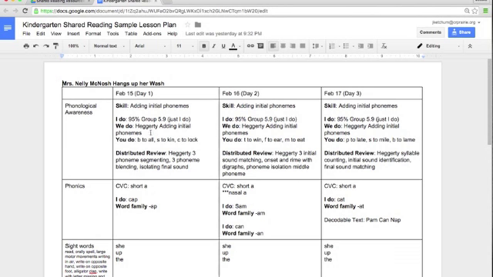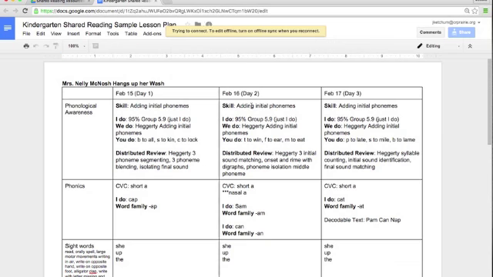For the we do, I switched over to Hegarty, but I'm keeping that focus on adding initial phonemes. I would use that for the words and for some of those routines, and then I made sure that I had the you do, so I have some time to test that skill. For distributive review, I continue to use Hegarty just so I could have kids continuing to practice some skills that were earlier on the scope and sequence and have some review. I continued that focus of adding initial phonemes continuing across my week so that we were focusing on the scope and sequence and drilling down on that skill.